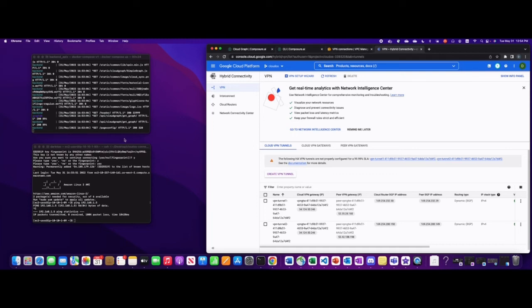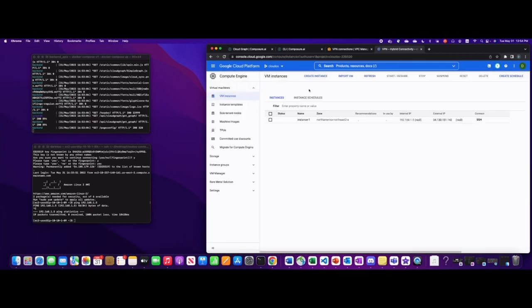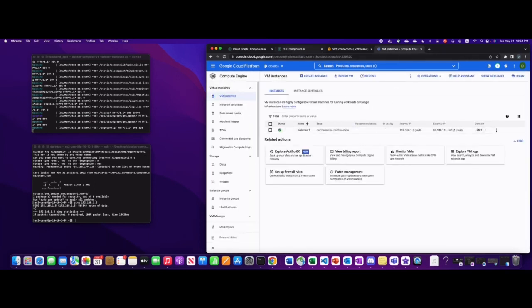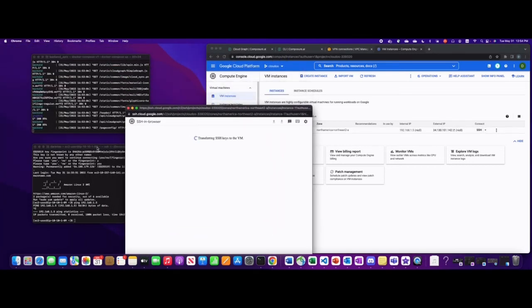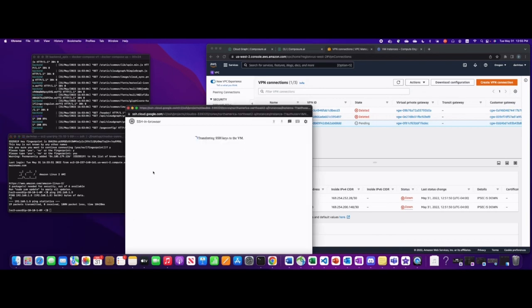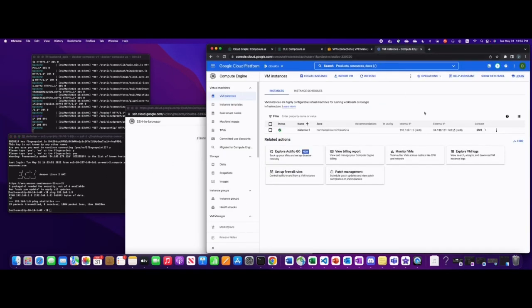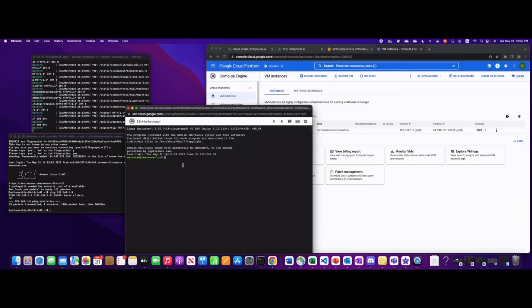Okay, so now let's do the ping test between each of the Google and the AWS VMs that are resident inside the respective VPCs. So let me launch a console to the virtual machine on the Google side. We already have one for AWS. Okay, so I copy the IP address. On the Google side, of course, that's a private IP address because it is an isolated VPC.